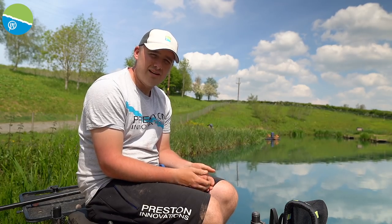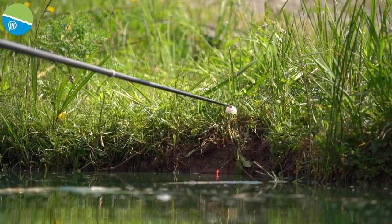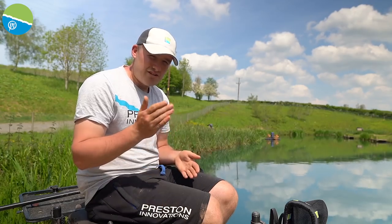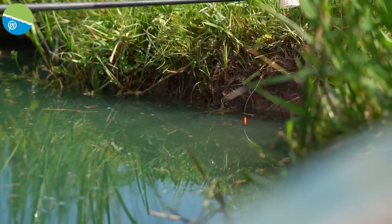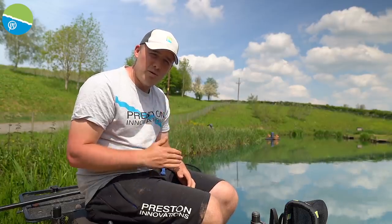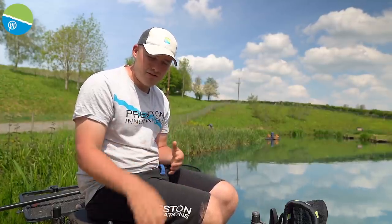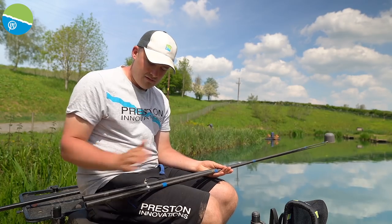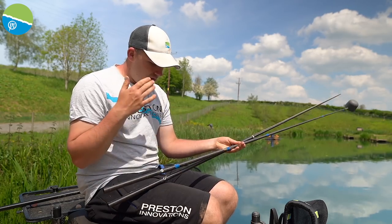Plumbing up on the mud line is essential to get the right depth. The right depth for the mud line is between a foot and two foot, though it'll differ on different venues. When looking at the mud line you don't really want it any shallower than 12 inches and you don't really want it any deeper than two foot, as this can cause problems with line bites, missed bites and foul hookers. What I like to do is set up foot markers on my cupping kit and register them at my pole, so when I'm plumbing up my rigs I can see - today we're just under two foot.